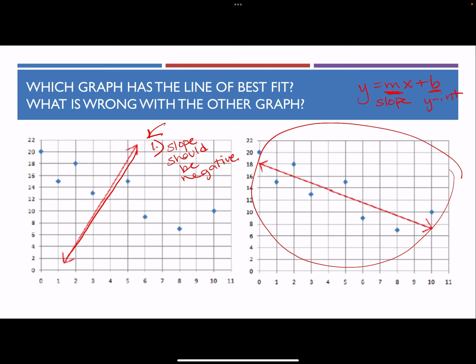And then the other part is the y-intercept. I can't really see the y-intercept here, but if I extend this, this is 0, this will be 1, 2, this might be 3. So -1, -2, -3. So the y-intercept here is about -3, which it shouldn't be. It should be way up here, right? The y-intercept should be up at like 18 or so. So the y-intercept is way too low. So those are the two problems with this line over here on the left. And you can see they're kind of fixed over here on the right.